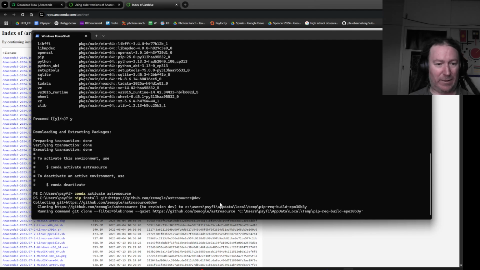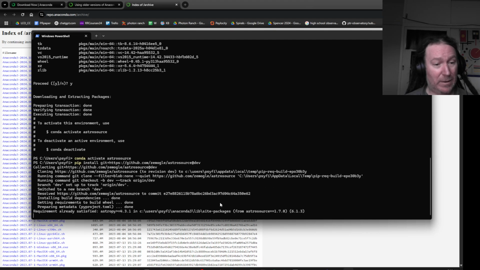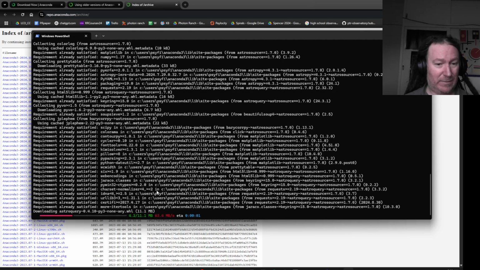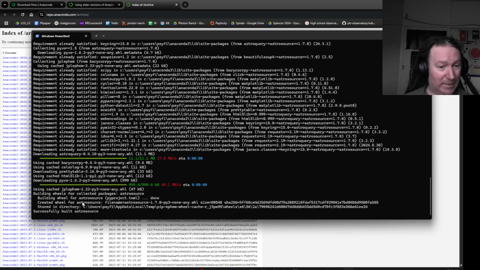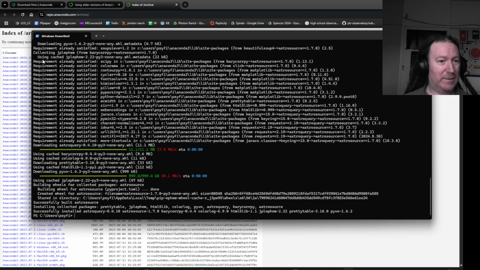Okay, so it's going to go to the git. It's going to figure out what packages it needs. We might find that it hasn't installed something, and we may need to install something later. But here it is. See, all this stuff and all these lines. Whenever you see this line, it's downloading something. And see, you have here requirement already satisfied. It means the thing's already installed.